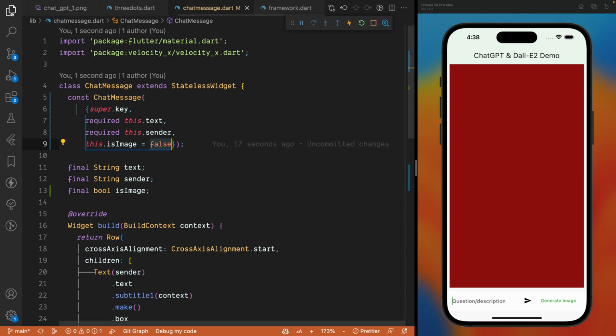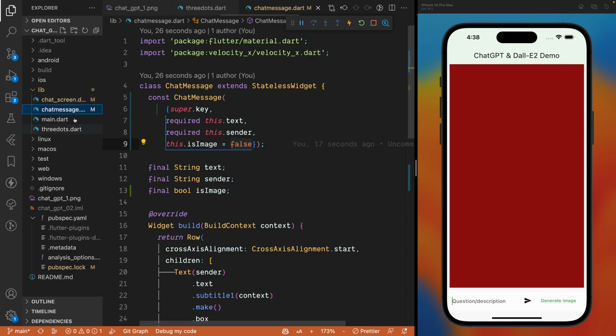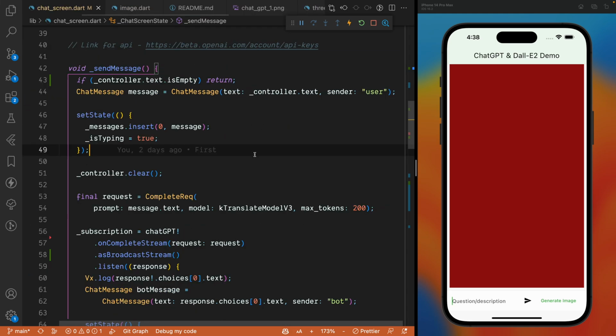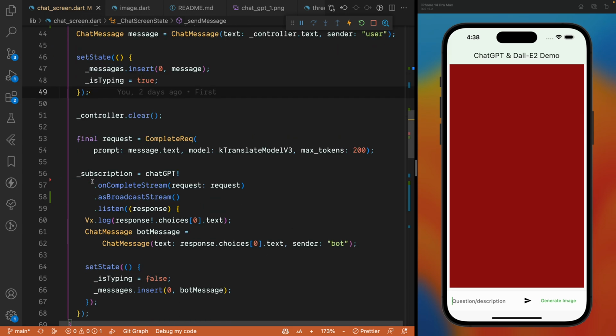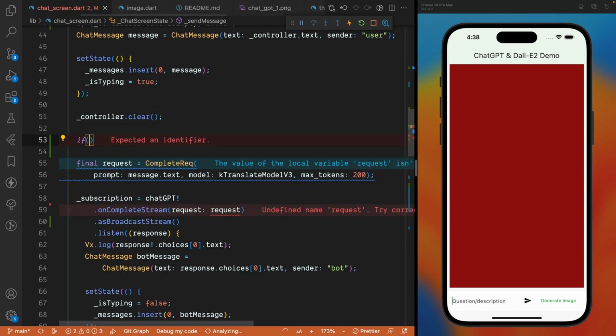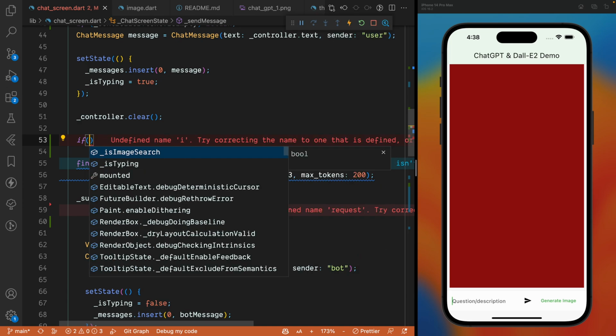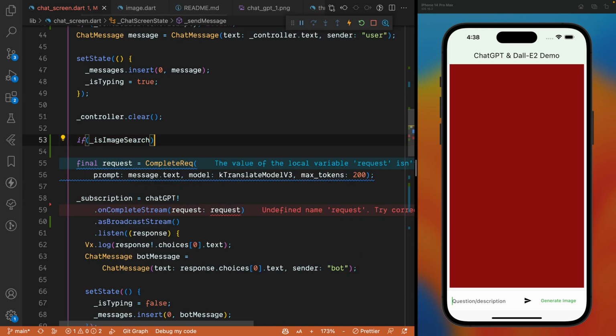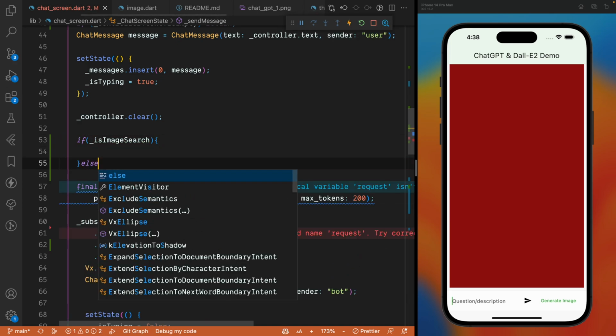Now, once we are done with this, we will go back to the chat screen. Now we will add what we have to do in case it's an image. So we can see we have a request over here, the complete request. We will have an image if is image search. If it is an image search, we will do something else.